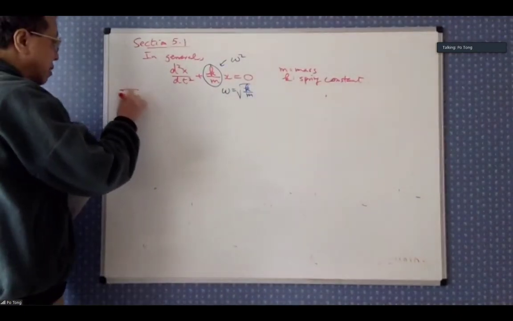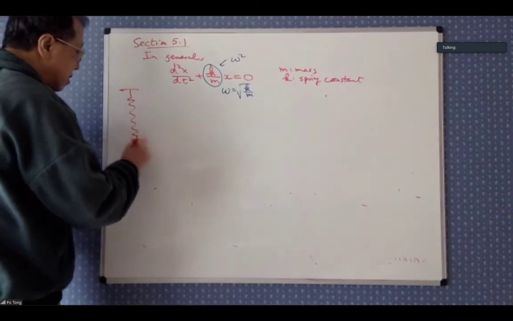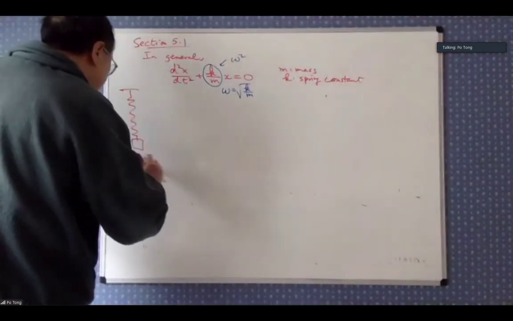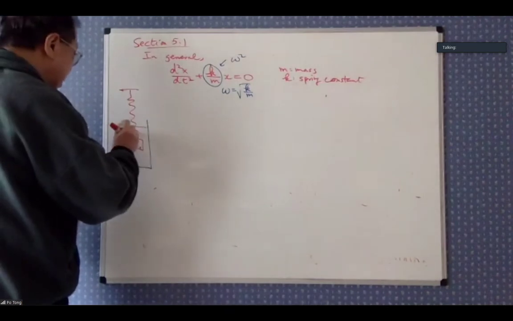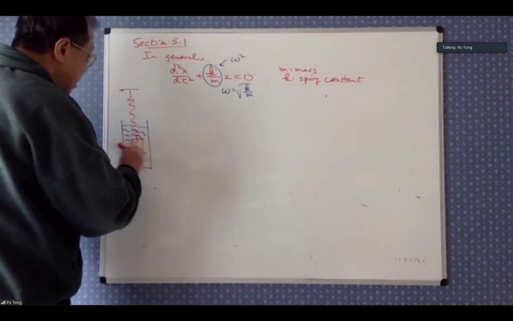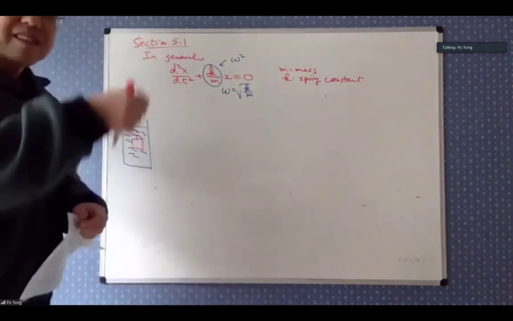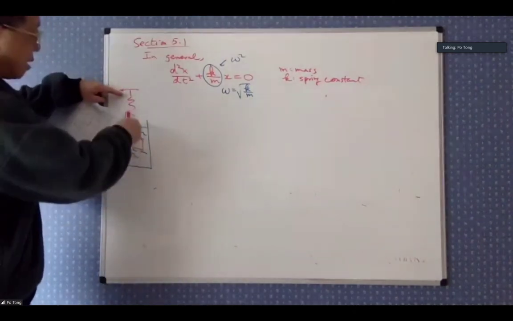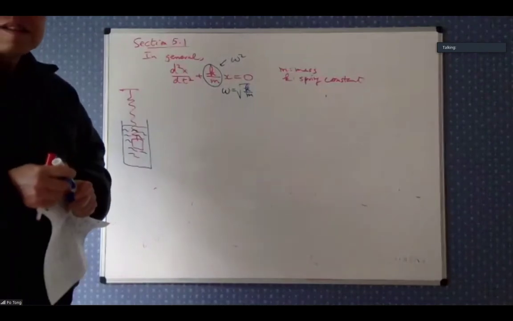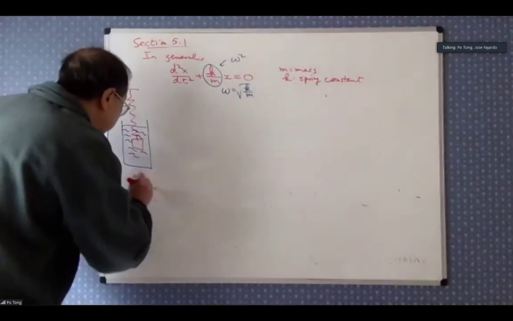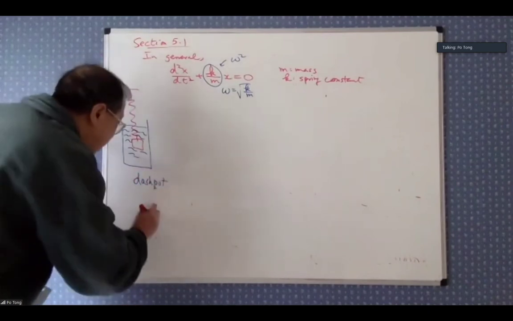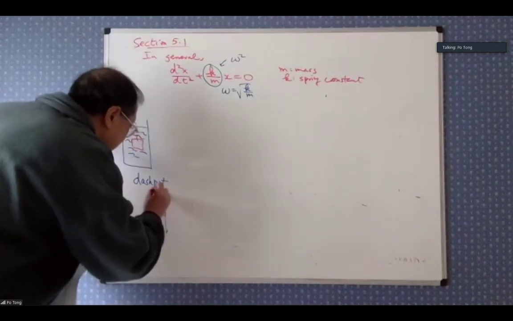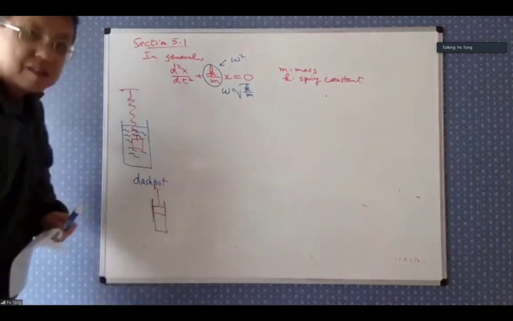You have this support here, you have this mass. One way to think about it is this is in some kind of maybe liquid. Or this can just be a dashpot. A dashpot is like those things they use to make the shock in the car. So when this moves, it has a damping motion. Do you guys know what a dashpot is? A dashpot roughly looks like this. You have this thing inside, and you just move it up and down, but there's some friction.